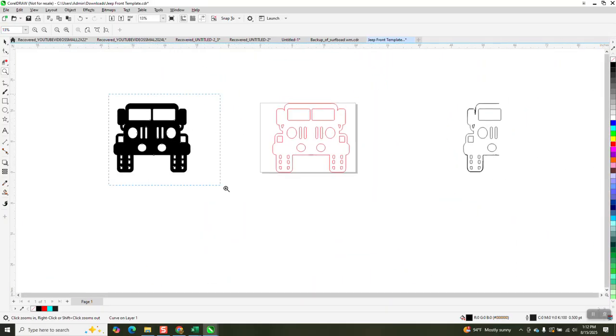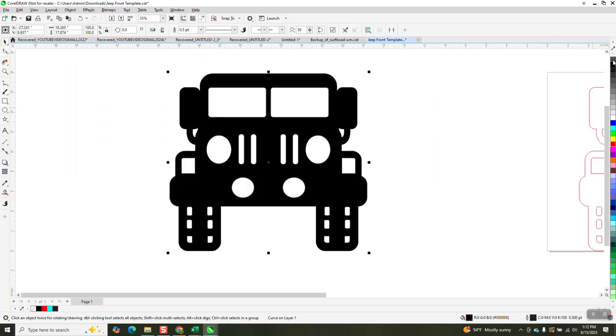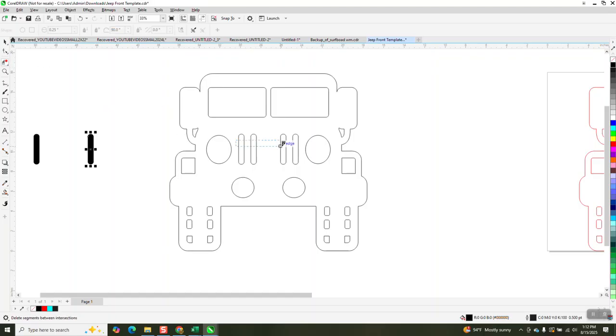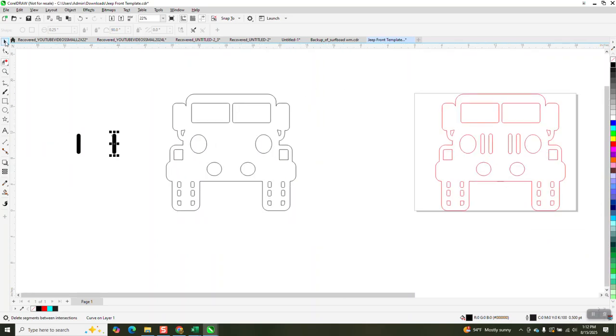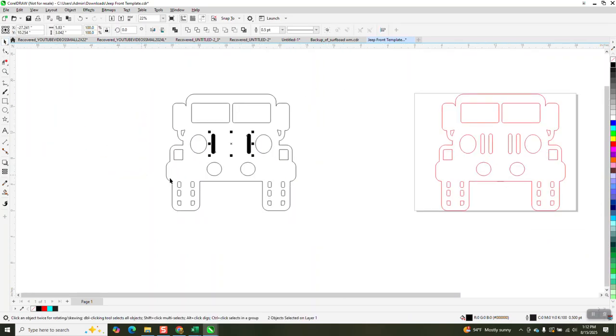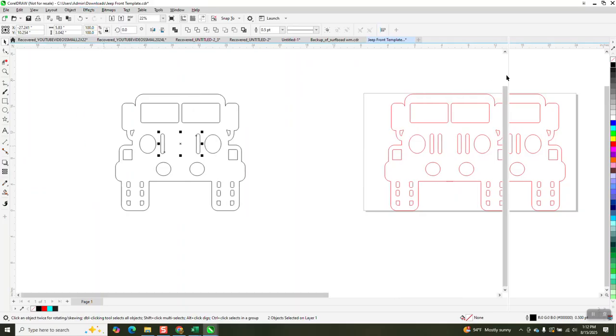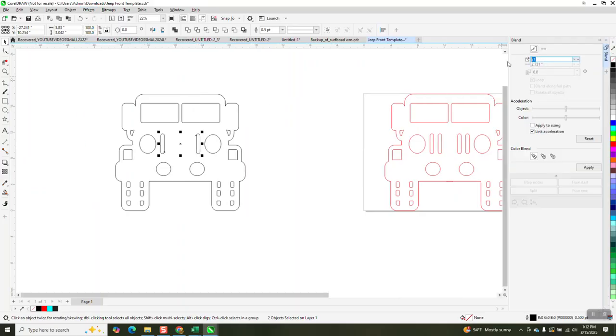And I would do that after I did this, because now it's all one piece, and I'm going to left click, right click. And you know what I'm going to do? I'm going to take the Smart Fill tool, fill that in, and I'm going to nudge it over, and I'm going to fill that in and nudge it over. I'm going to take my virtual segment delete key and delete these four items. I'm going to nudge these back. I'm going to left click, right click. I've got them both selected. I'm going to go to effects and blend, and I'm going to blend three times.